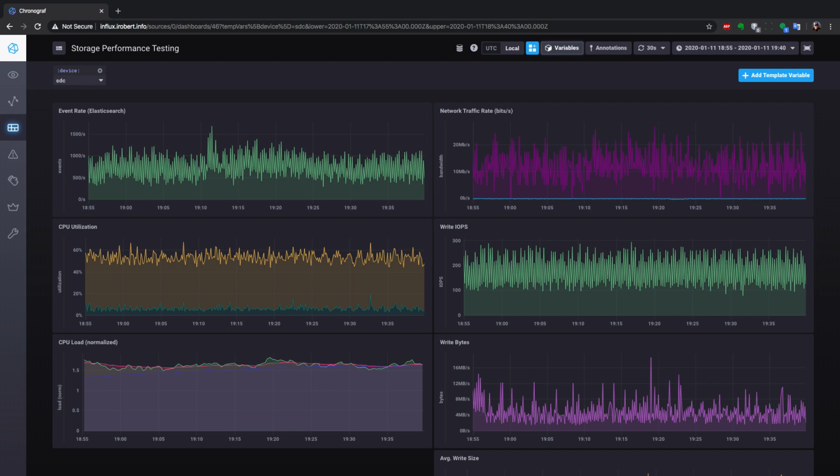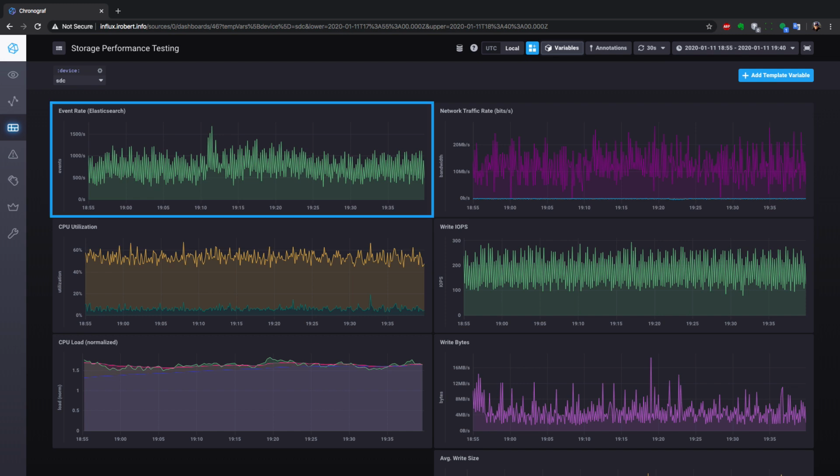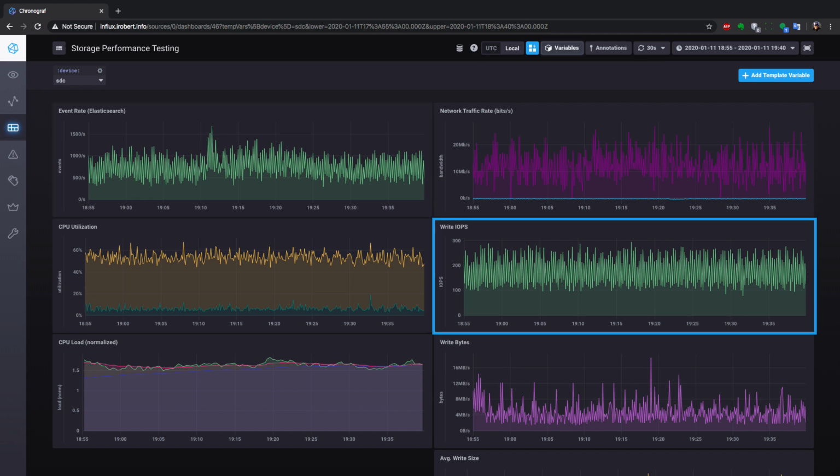While we were seeing 11, 12,000 events per second using the SSDs, here on the spinning hard drive we're down to probably, I'd call this average, about 750 events per second. Obviously, only a little under 200 IOPS, which really is pretty good for a 7,200 RPM SATA drive. I expected this would probably be down around 100 to 125 at best as an average. It looks like that average is a bit higher than that, so that is surprising.